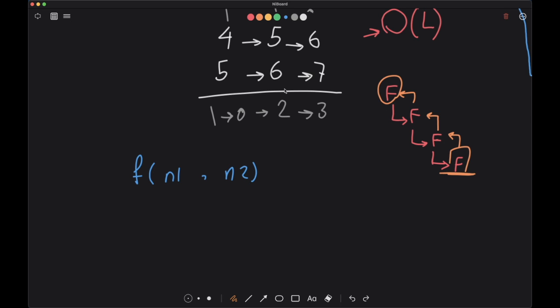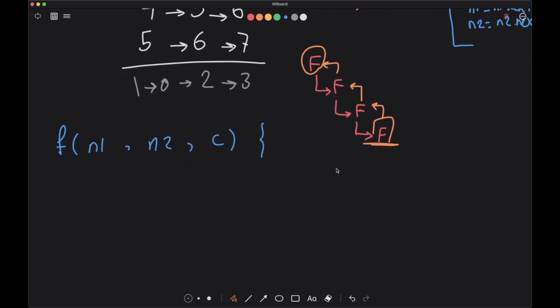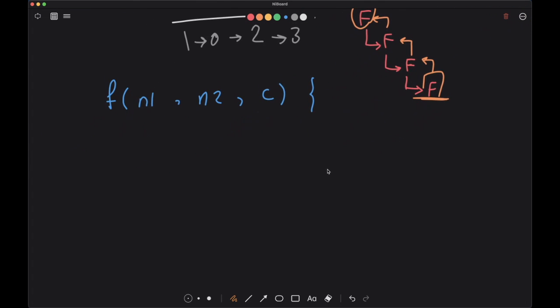Do we want to pass the carry digit here? Let's have it, and if we didn't use it, then we'll remove it. So node 1, node 2, and C for carry, right? Let's see what we can write inside this function.